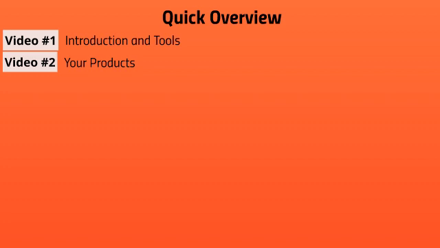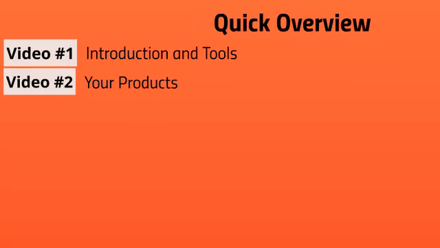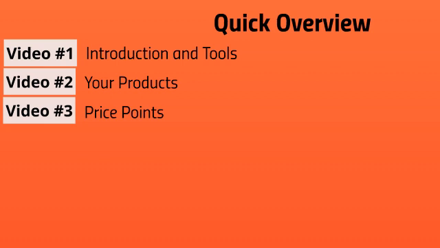You really need to have an idea of what you're selling before you set up your digital membership site. The reason I say that is because a lot of people buy the membership script and they want to set it up right away, and they don't really know what the plan is. So depending on what your product is, and what your price point is in video number three, for example, those items will pretty much show you what you need to do. If you don't know these items and you try to set up your membership script, then everything will sound complex.